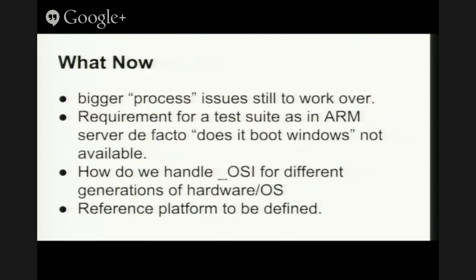So obviously, we've got at least 2 server platforms. You've got Red Hat Enterprise Linux and Canonical, possibly different kernel versions in their enterprise server releases. And so it's possible that they're in the same state, but they'll have different interfaces. So we need to have a discussion about how to handle this. And we still don't have a clear reference platform of what we mean by ARM server.